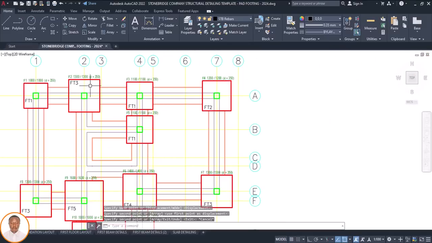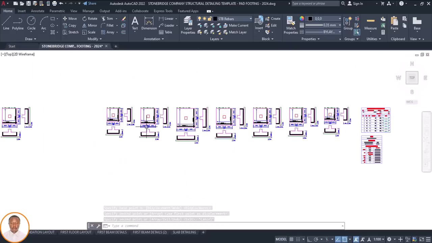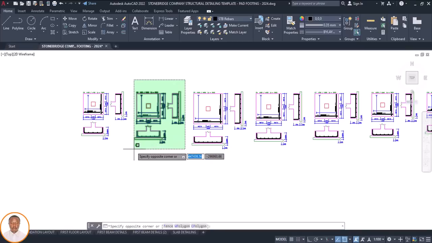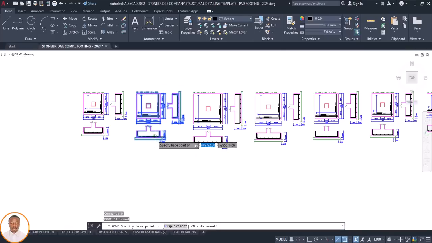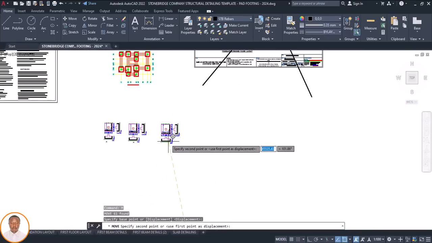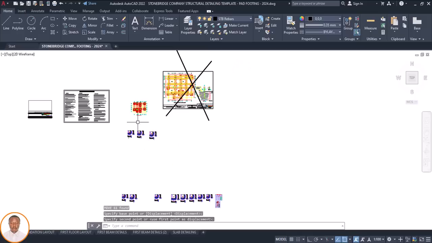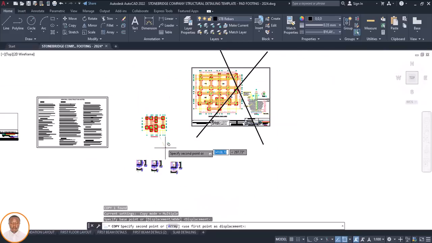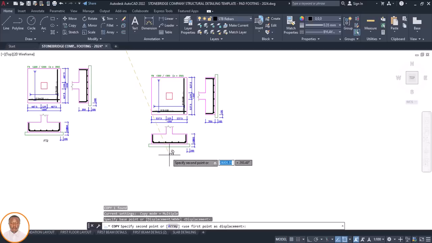Then what's the next thing? 1003. Am I correct? 1003, which is F3. Look for 1003 here. You see 1003. You see, at this point, I'm doing two things at the same time very fast. So I'll come to this place and put it as my 1003. So CP. Enter. Copy it. Quickly go back and put it here.